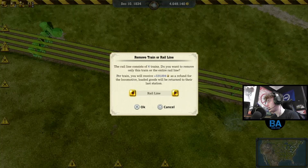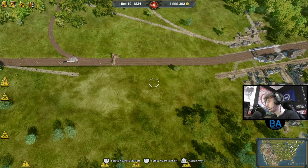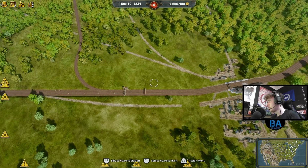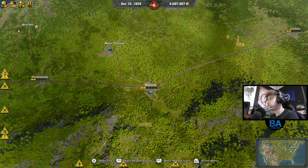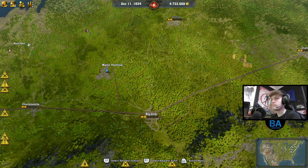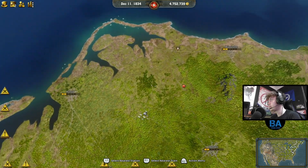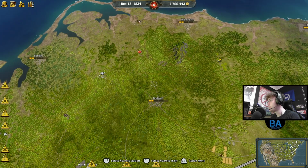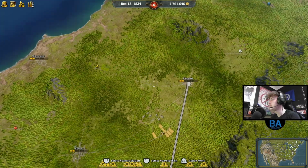So I do not like that. Hang on, wait for that to go through. Let's just reset the train. We'll get one in there. Yeah, that's going to be much better, because Big Lick will be quite a busy station. I reckon the line off to Durham will probably come off here as well, which will then probably connect up to the coastal one. Or unless we did maybe Big Lick, Durham, Norfolk, then it sort of swung back round to Wilmington. But I thought that probably would be best having its own line going through there. And they're all sort of 2 bars as well, so decent.